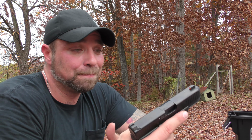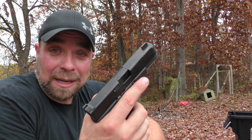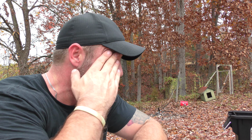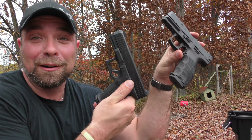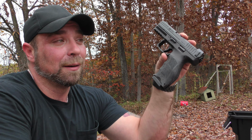Because there's a lot of things I don't like about Glock. I don't like that I have to change the barrel to shoot lead. I haven't shot a whole lot of lead out of this VP9, but I have shot some coated lead bullets with no problems whatsoever. And that's all my Glocks I have aftermarket barrels for. I don't think I have to do that with the VP9. But as far as features, they're essentially the same. They're striker-fired polymer handguns with a slide-release takedown lever.